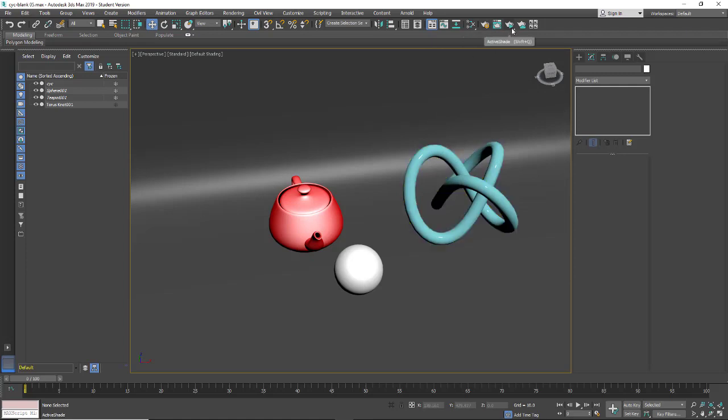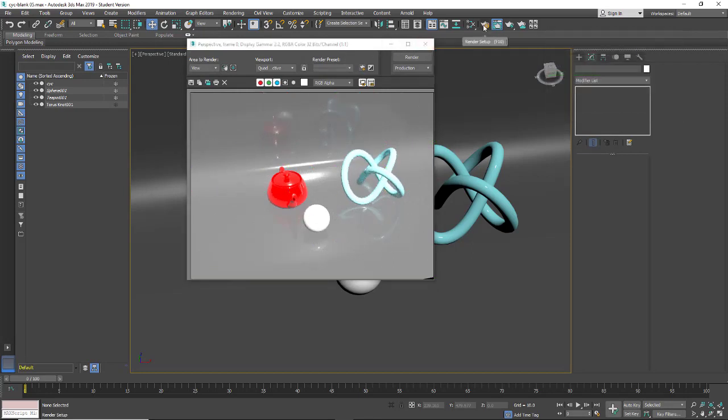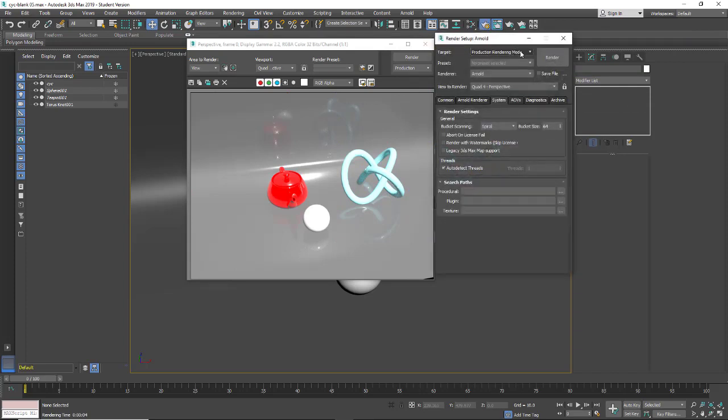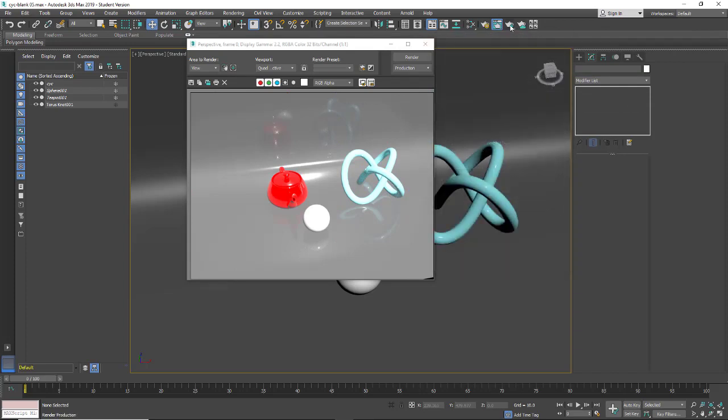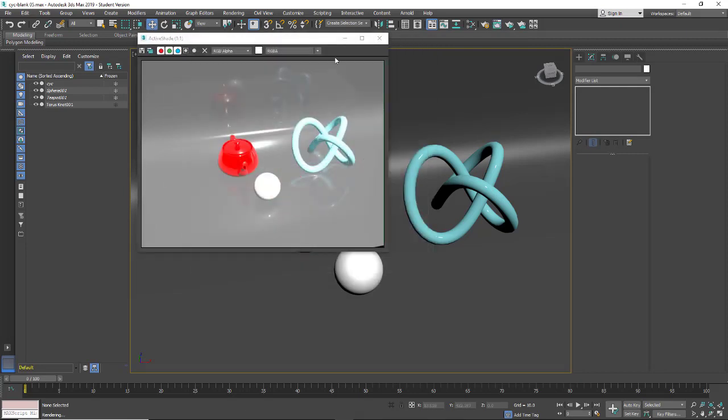So over here we can do our rendering, and for certain lights the active shade does not work, but it is supported by Arnold. If I'm up here and I click, then I go back, I'm in my production render. So if I take a look, you'll see it set itself to production render. And then if I change it down to here, now we're doing an active shade. And what's nice, I'm going to turn off the production render.